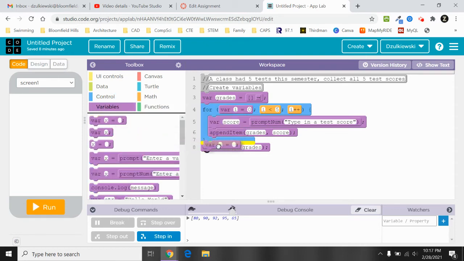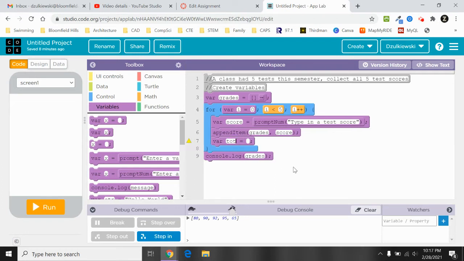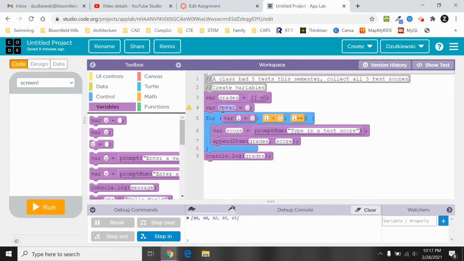Let's do a var and let's put this here. We're going to call this total. Var total equals 0 to start with, and we have no scores the first time we go through. Now we've got to be careful, because if every time we loop through it sets to 0, we'll be in trouble. So this is one of those variables that should go up here. Var total equals 0. When the code starts, we have no test scores.